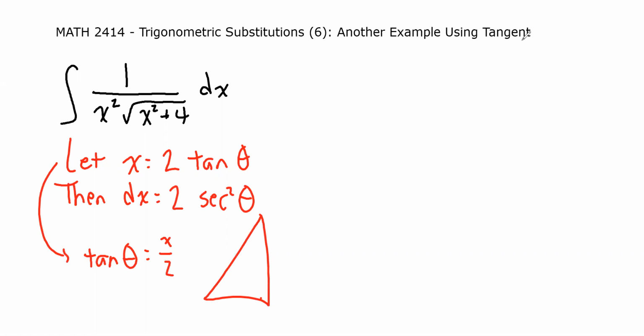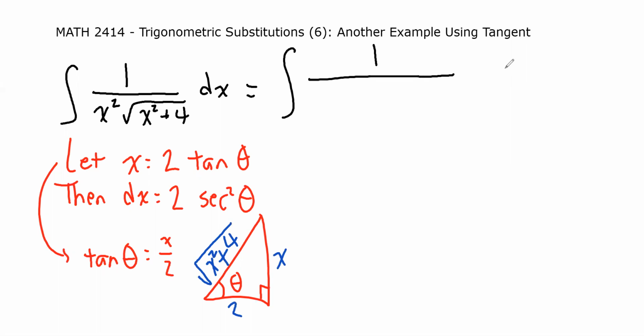Set up a triangle, one of whose angles is theta. Recall that tangent is opposite over adjacent, so we need an opposite side of x and adjacent side of 2. And if we perform the Pythagorean theorem, the hypotenuse will end up being the square root of x squared plus 4. Not a big surprise, because that's the square root that's in our integral. Now that we've identified the substitution, differentiated it, and drawn its triangle, let's make all the substitutions. All right, this one's going to get kind of chunky.